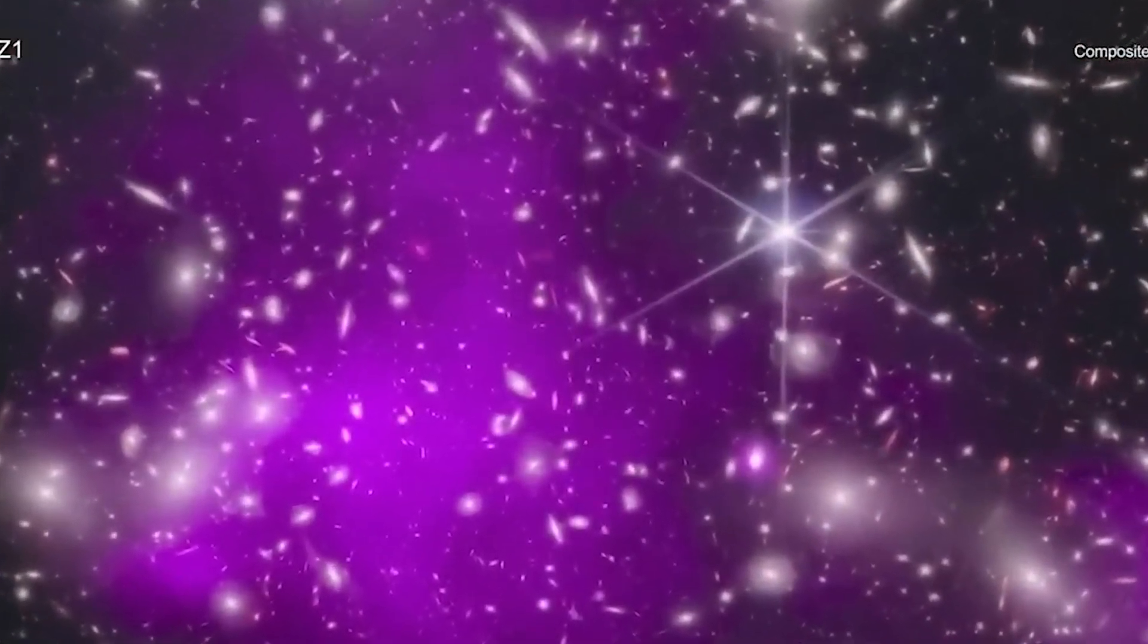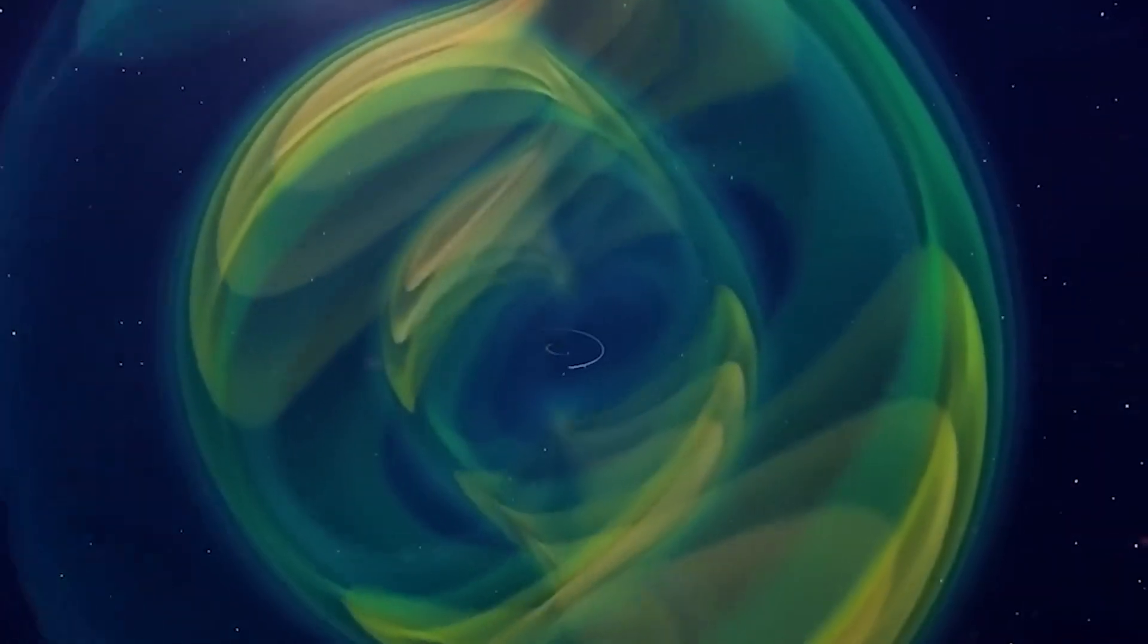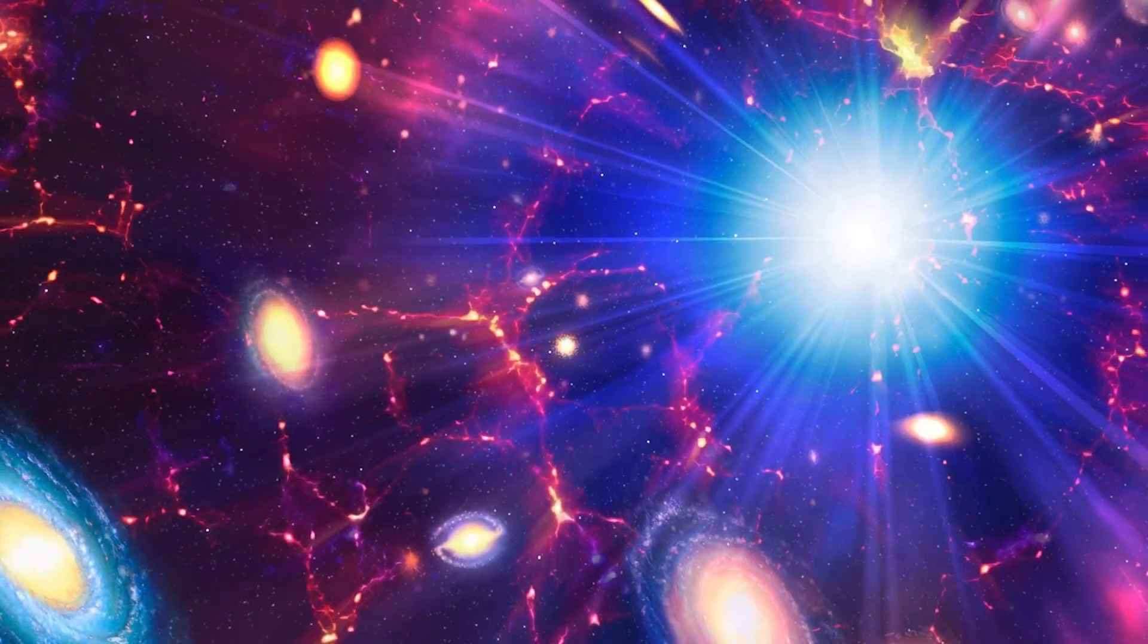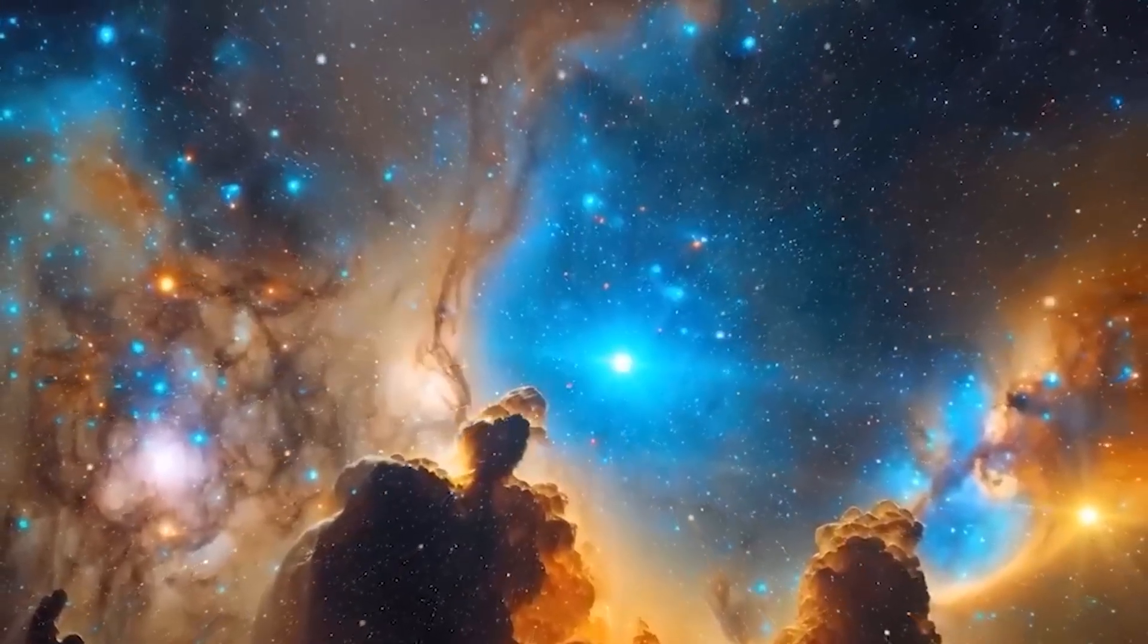Instead of being a mysterious cosmic fluid running the whole show, it could simply be a clue that the universe's geometry has deeper layers than an onion - but hopefully with fewer tears. This perspective doesn't just scribble in the margins of existing physics; it rewrites the way we picture the entire cosmos. It raises big deal questions: How does geometry evolve? How does it play with matter?